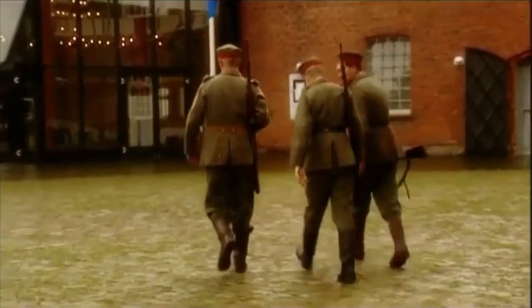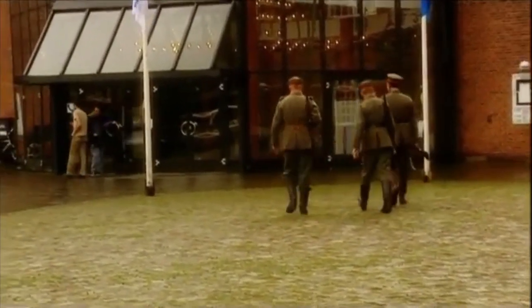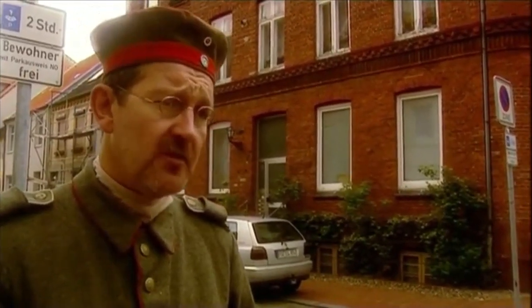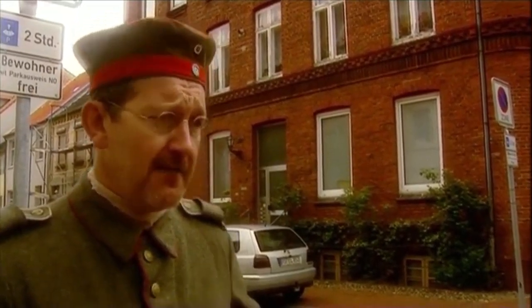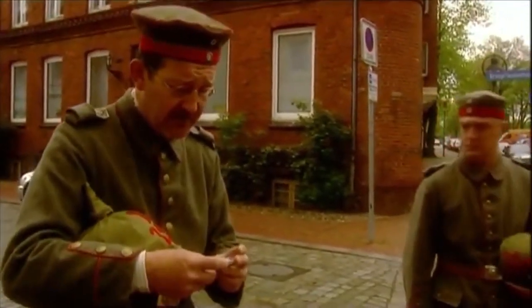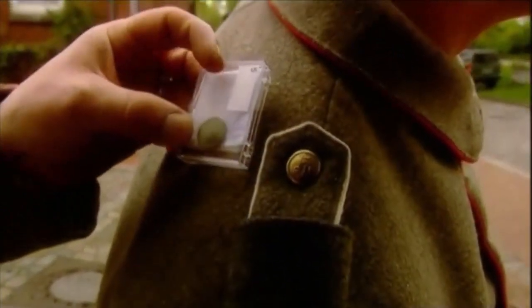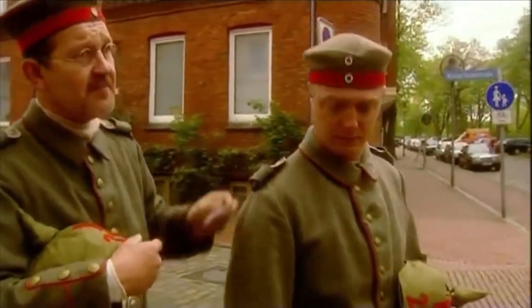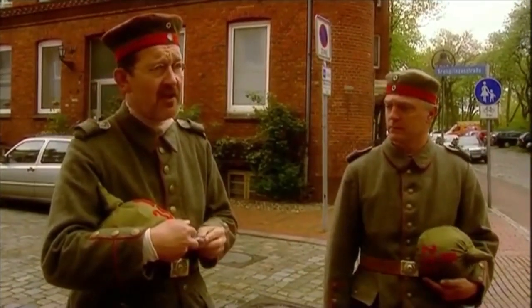We're actually in the town of Rendsburg, and Rendsburg is where the Reserve Regiment 213 originally was formed from local men. The people that we found just north of Ypres were from the regiment, therefore from this area. But more specifically, at least one of them was from Number 5 Company. And in fact, if you come here, we've managed to match this rather well. That is the Number 5 on the original button, dug up near Ypres. And that's our replica. That may actually be a real one, but it hasn't been in the ground for 90 years. So it's a single company of about 200 men from this area.